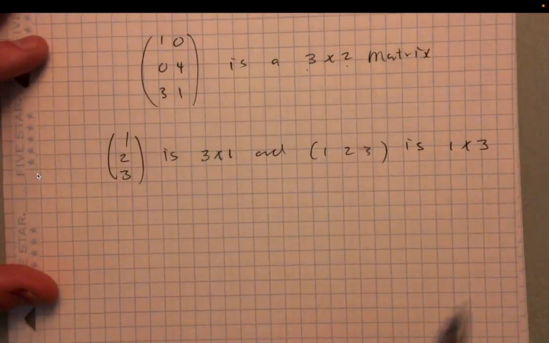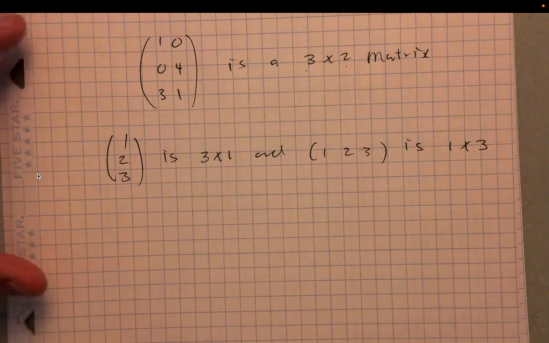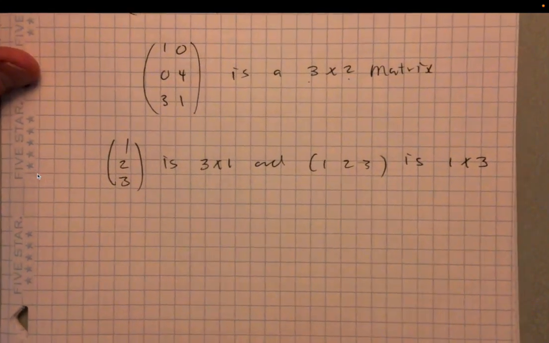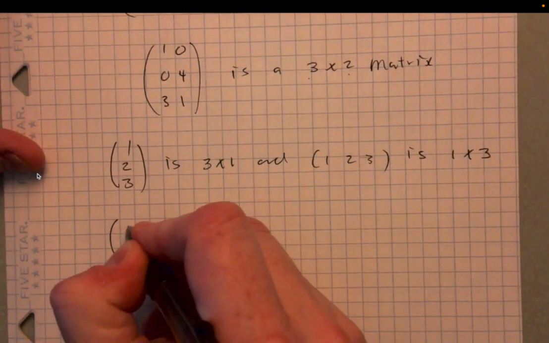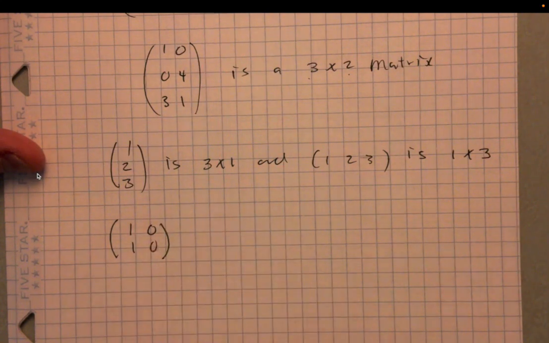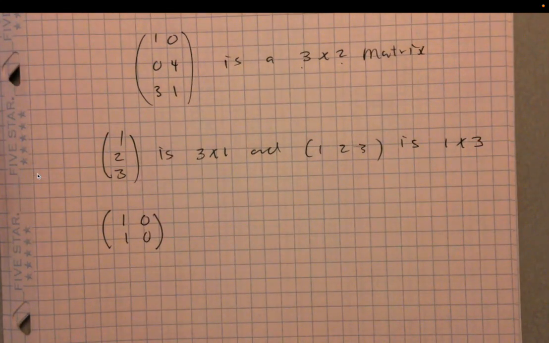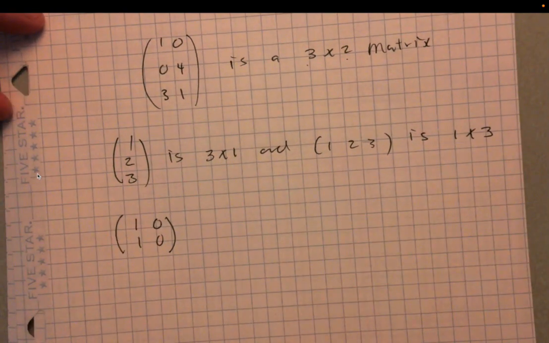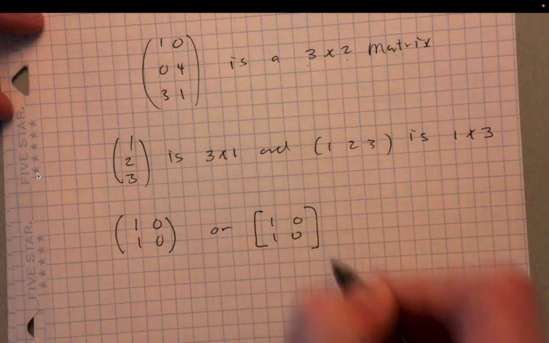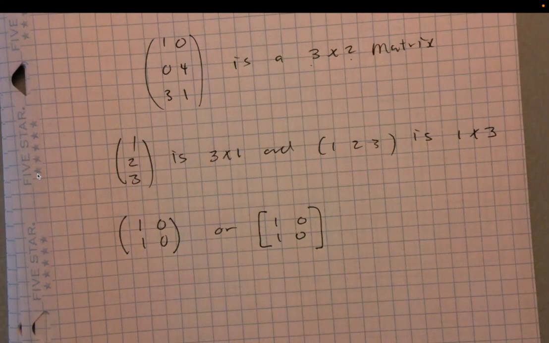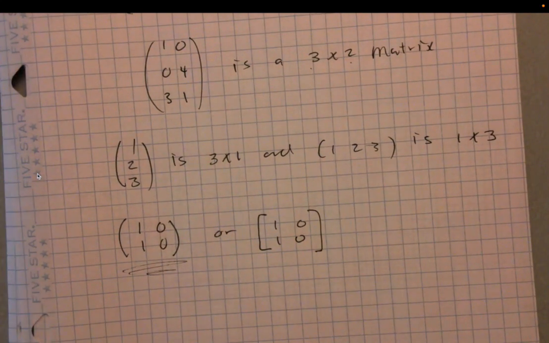It's a little bit up to you how you want to denote matrices when you're actually writing them out like this. It's very common to use big, almost oversized parentheses to denote the boundaries of a matrix, or you may see brackets like this. It's completely up to you. I tend to gravitate towards this approach simply because it's faster, but it doesn't matter. Either one tells the same story.